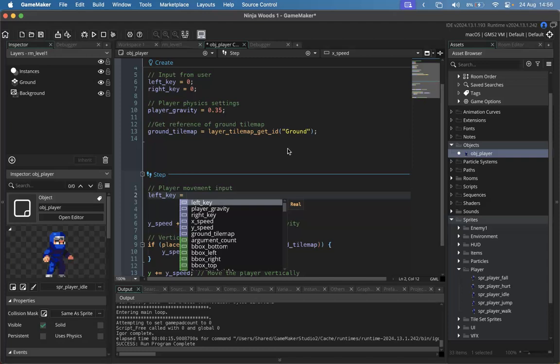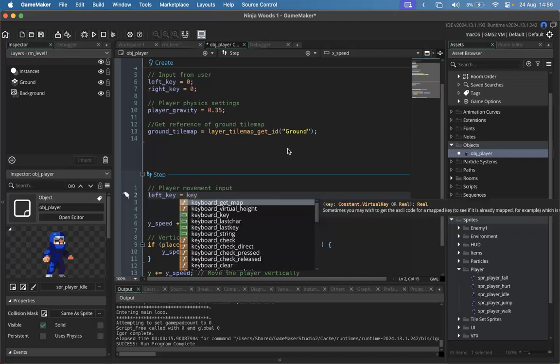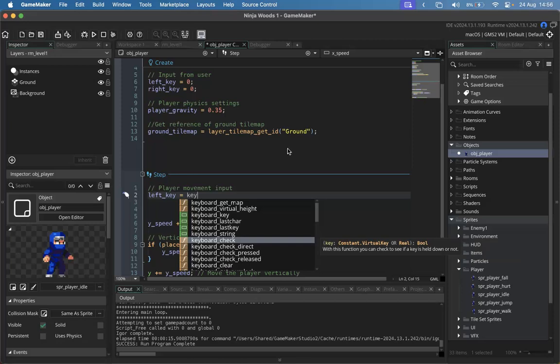And we're going to use a function called keyboard check, and I can just move down here and then hit tab.